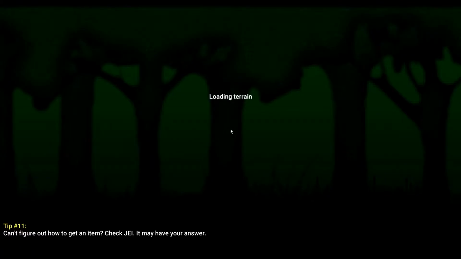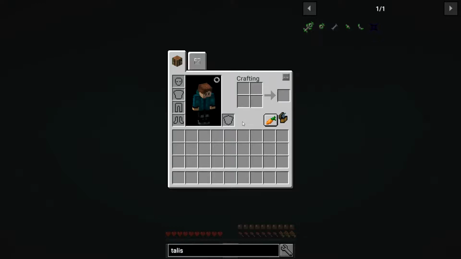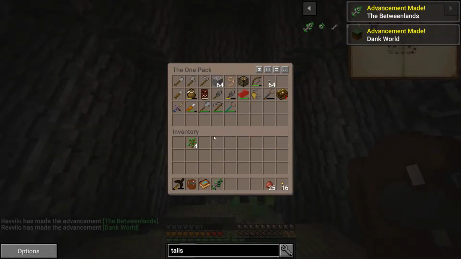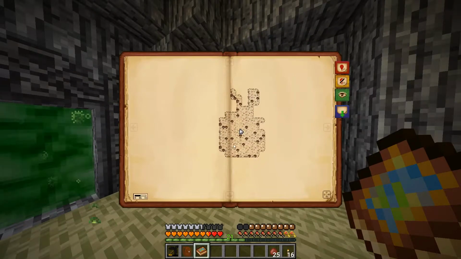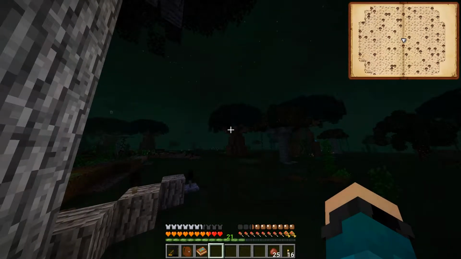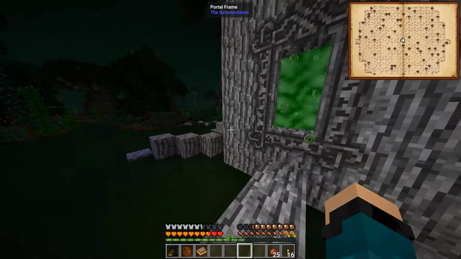Whoa, that's cool. Wilderness. Oh, hang on a sec. My inventory's empty. Whoa, hang on. Is that just that glitch? Better be. Okay, it is. Dank world. Hey, does the mapping work under here? It does. Well, under, I say under here. Whoa. Dude, this is so cool. This is the first time I'm ever seeing this mod, by the way, as well.